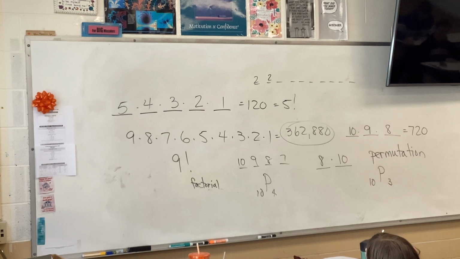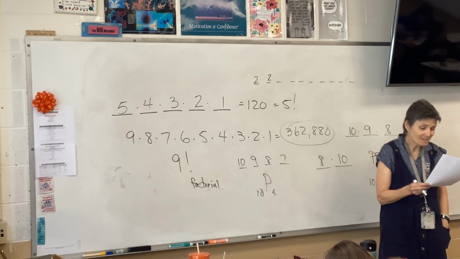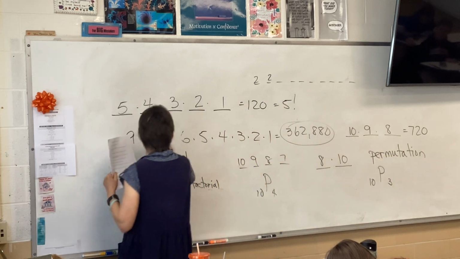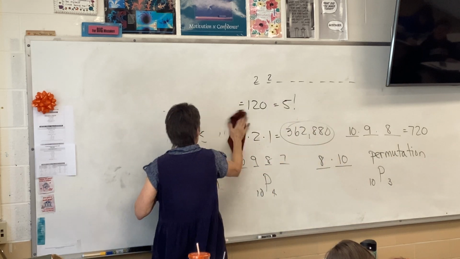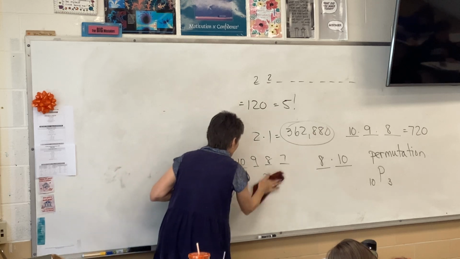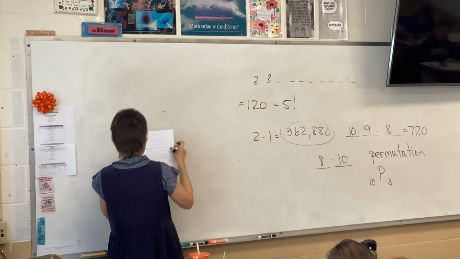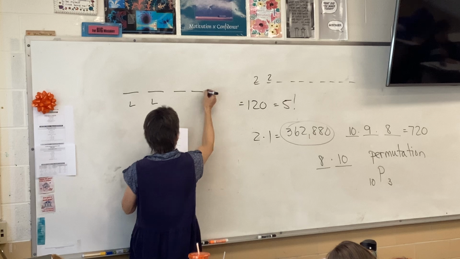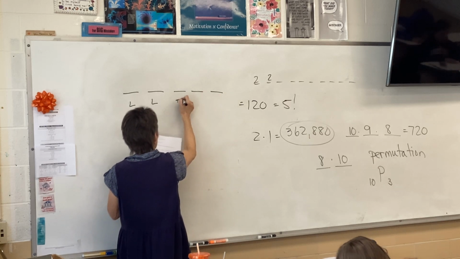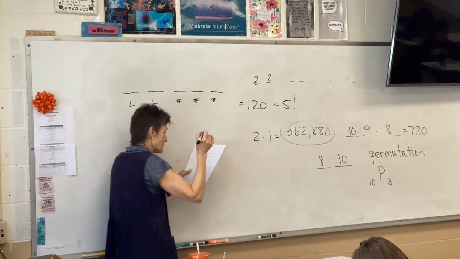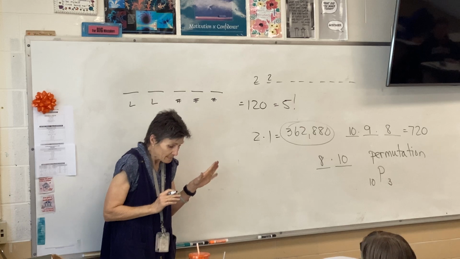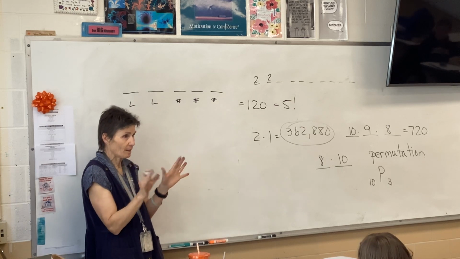All right, how many license plates are possible if they must consist of 2 letters followed by 3 non-zero digits? Let me get a picture of my license plate. It has 2 letters and then 3 digits, 3 numbers, and the numbers can't be zeros, so any number but zero.